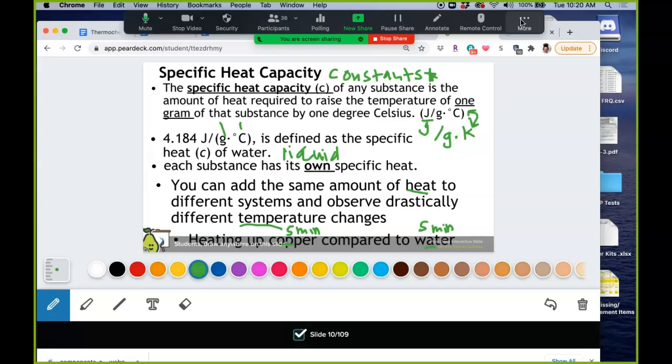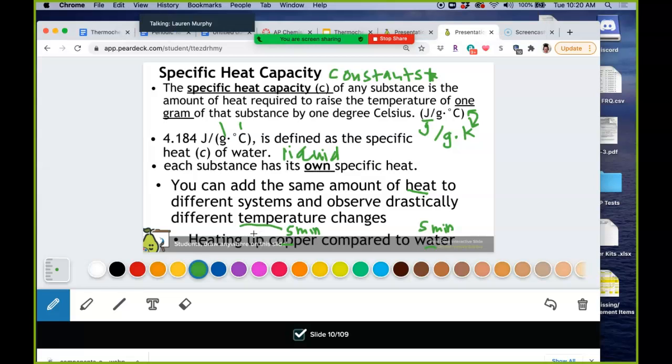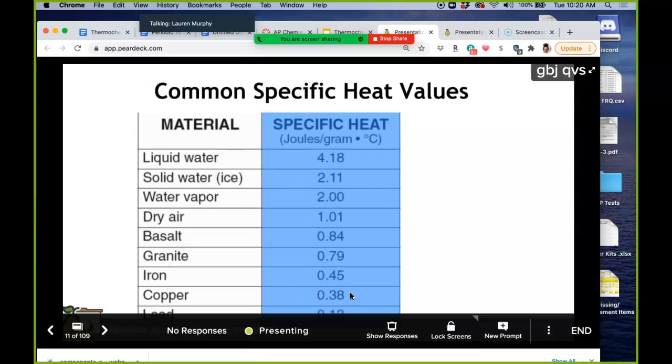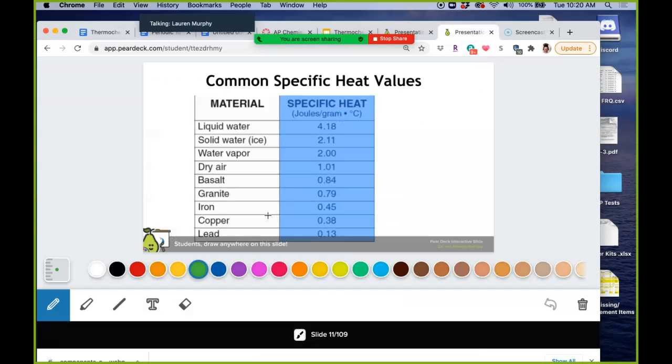So let's talk about metals. What do we know about metals, for example? They're very, very, very great conductors of heat and electricity. You probably already know that. But there's something else about them that we're going to learn. They have really, really low specific heats. What does that mean? Well, let's look. Here's a chart of different substances, different specific heats, and you'll notice that you've got a bunch of metals down here that have pretty low specific heats, okay?